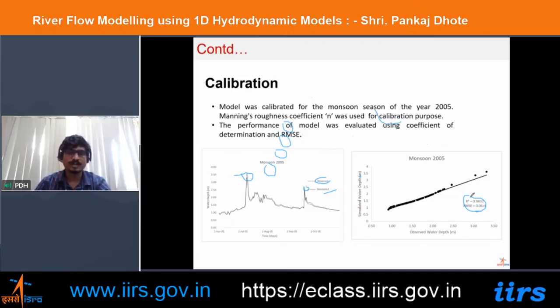So if there is no match, then again you have to go back and change the Manning's N of your channel and the floodplain, or the different classes that you are using. Then you have to come up with the final values of N where there is a good match between these two time series. Once you are okay that these are the values of N for which I am getting good R square, RMSE, or other statistical parameters like NSE, then you can stop your calibration, and say that my model is working fine, and then you can use this HD model results for different applications.